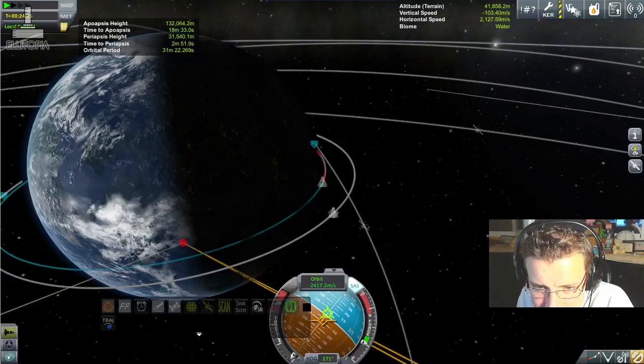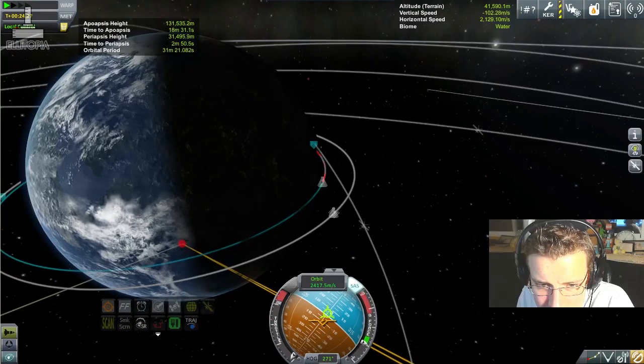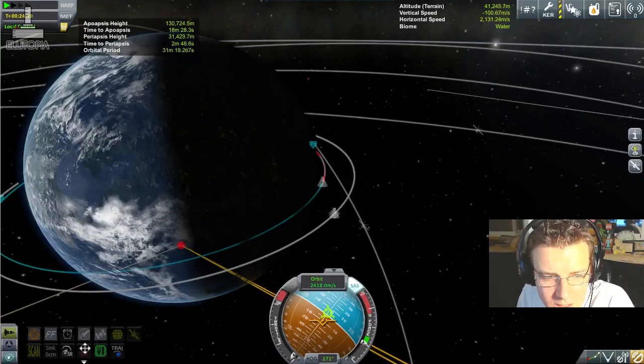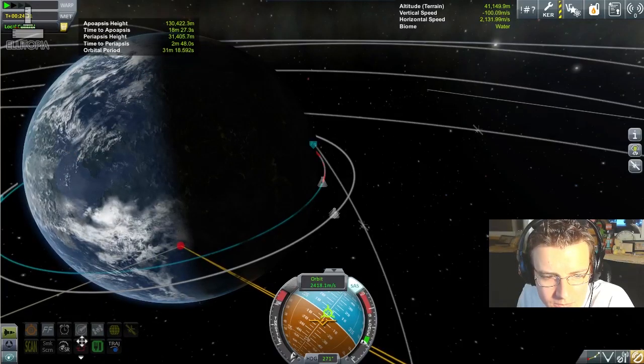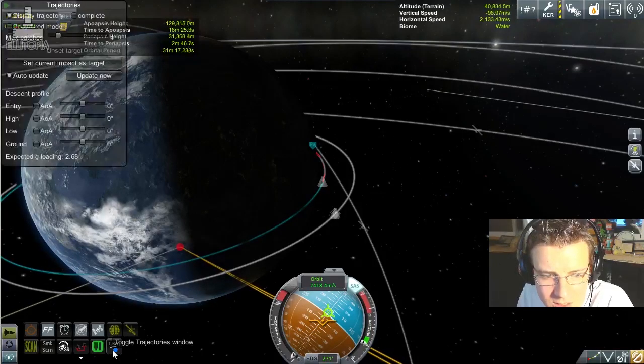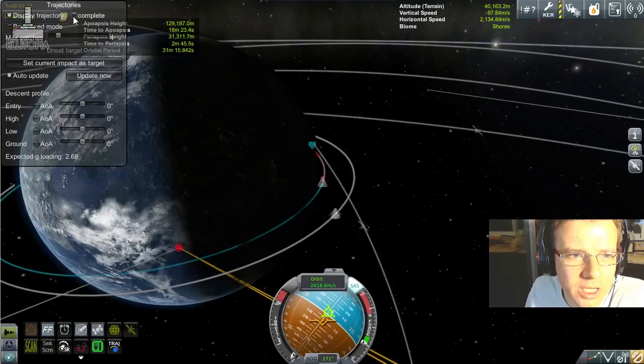Oh, it's the texture replacer, isn't showing me the button. I'll tell you what, no, let's do that. That's better. We'll leave it down here with these. Lock position and size. Right, okay. Display trajectory.